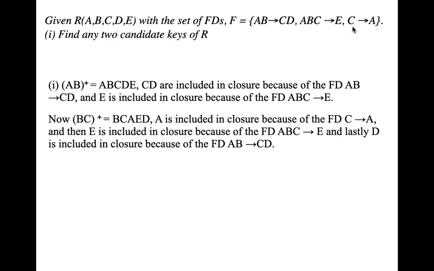Now if C alone led to all other attributes, we could have taken C as the key. But C alone does not lead us to all the attributes. C just gives A, and we are stuck over there. We cannot add any attributes after that. C gives A, and we require B to get the others. So C alone does not give all attributes. That's why we didn't take C to be the key. And even in this, if A alone led to all other attributes, we could have taken A as the key. So the key is actually the minimal set whose closure leads to all other attributes.